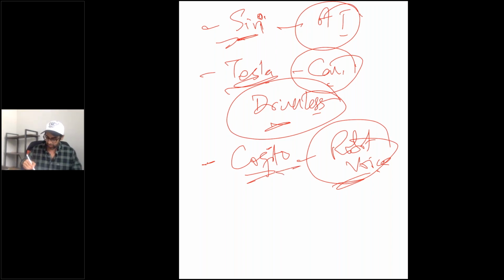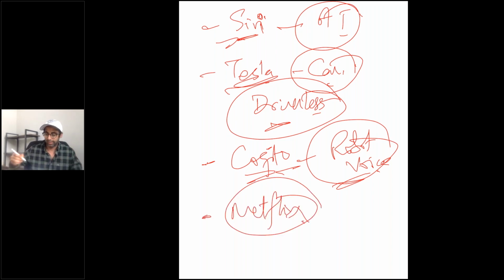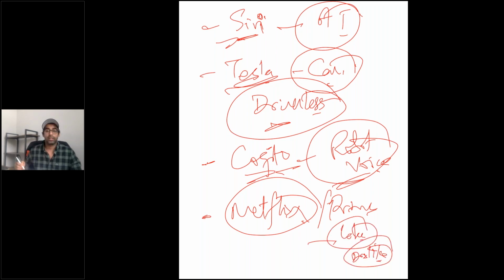Then your Netflix. In an examination, you can expect any industry, Netflix or Amazon Prime. That's also artificial intelligence. You have different accounts on Netflix, maybe your wife's account, your mother's account, your own account, your sister's account. When you go on your account, it knows what you like, what you dislike, which program you want to see. It knows based on experience, which program or which season you want to watch, and how many hours you spend.